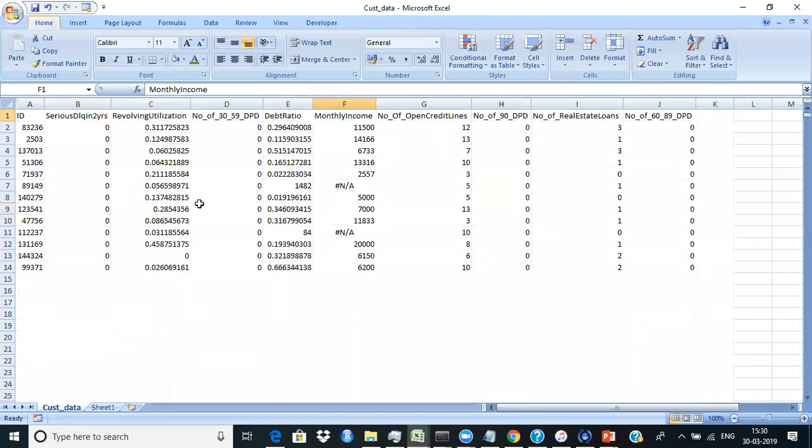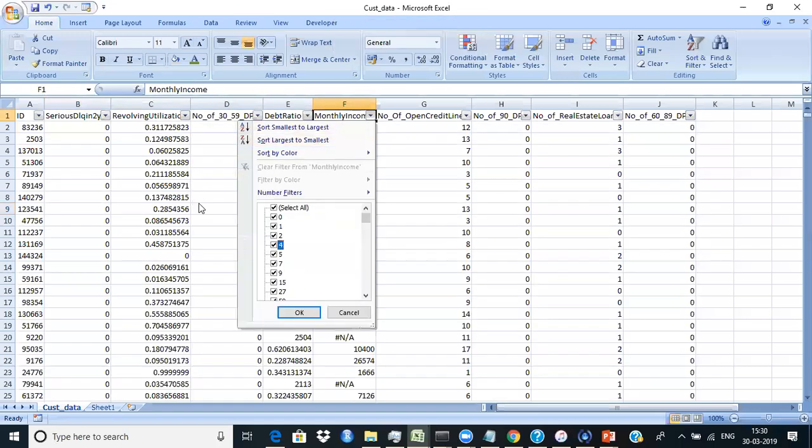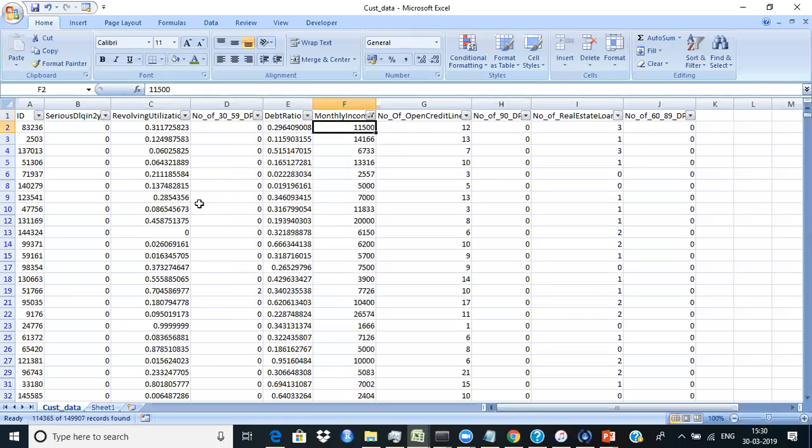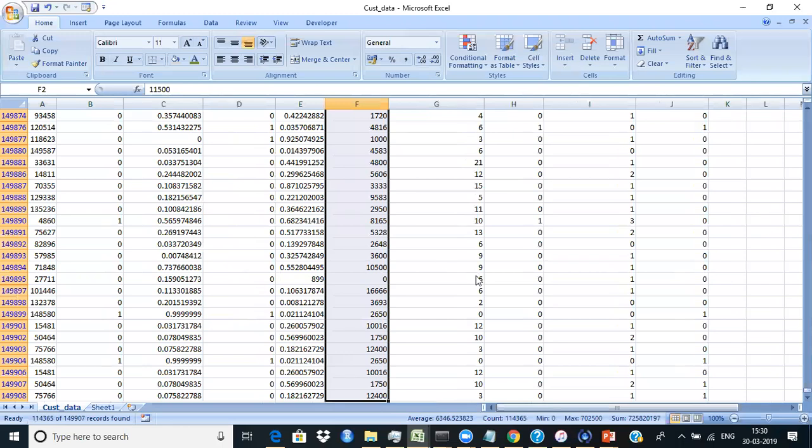Say for example, let's look at monthly income. If you look at monthly income, the minimum is 0 and the maximum is something like 7 lakhs 2,500, right?